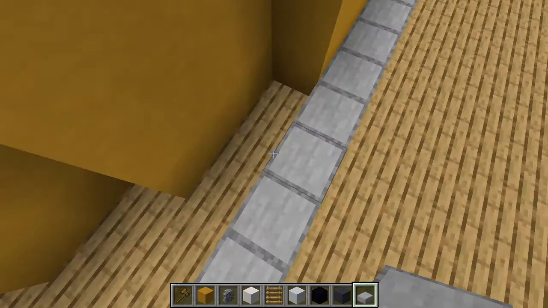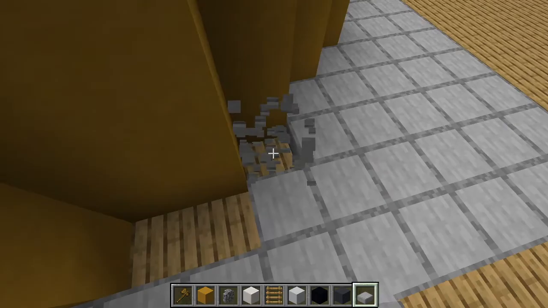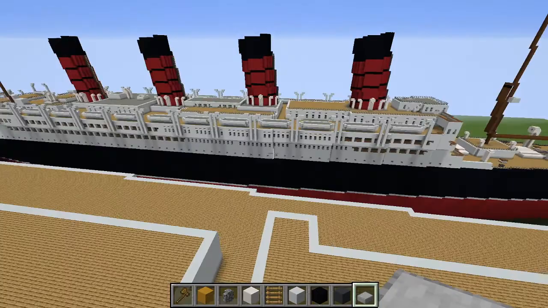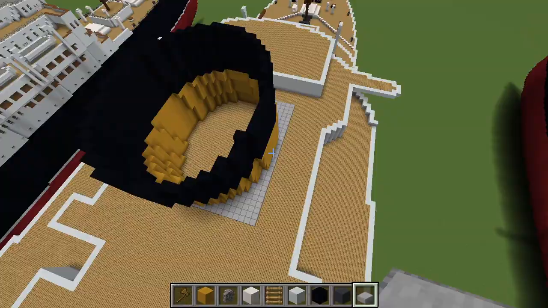Most of these ships are from Rich LaRue, so don't ask me to build them, because most of them are not mine. The only ones that are mine are Oceanic, and Aquitania is Rich's. All the ships you can see in this are mine, except for Aquitania. Oh, nope, that one's Empress of Ireland. That one is Rich LaRue's too, if you want it.